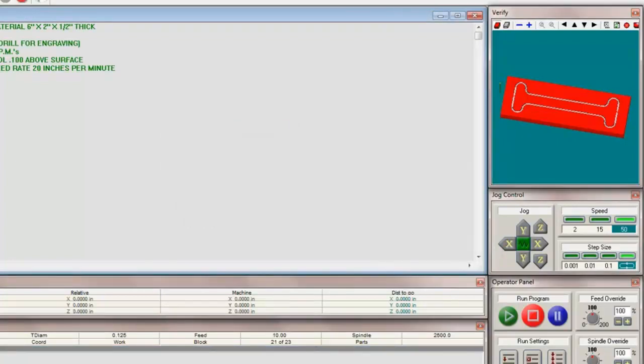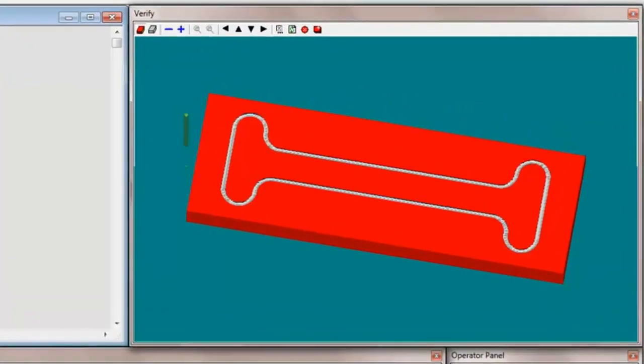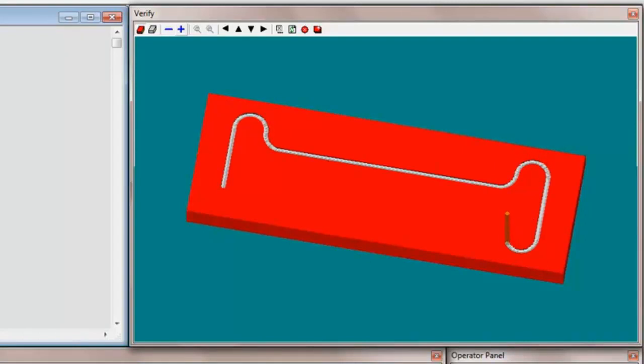Okay, now if I open this window up, I can hit my verify screen and it enlarges it for me. I can speed it up or slow it down. Just run it all the way down to where it grays out and bump it up one time, and you get a better visualization of the verification. Goes down into the part, up, around. The curves are a little bit slower because you're moving in multi-axis. As soon as it finishes this, it's going to wrap it over this direction in our x-axis. I'm going to speed that up. That's going to take too long. There we go. See how much faster it goes when it's not doing a radius.